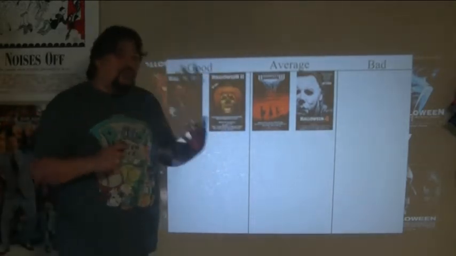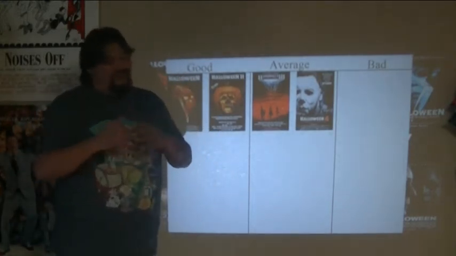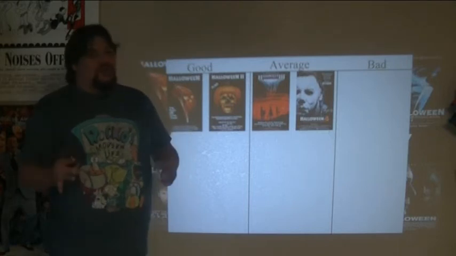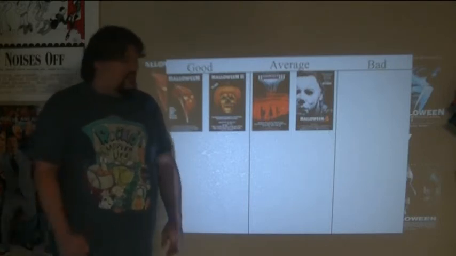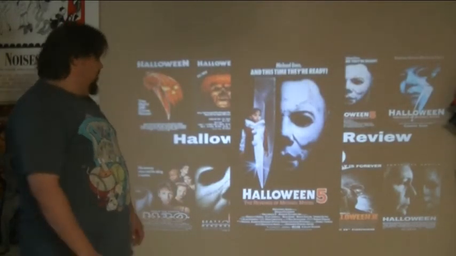Now, I want to make a statement. I can't remember if it's this one or the next one, although both of them I immensely enjoy. One of them, the dude who plays Michael, looks like he has no neck. Can't remember which. But then we get Halloween 5, The Revenge of Micheal Meyers.